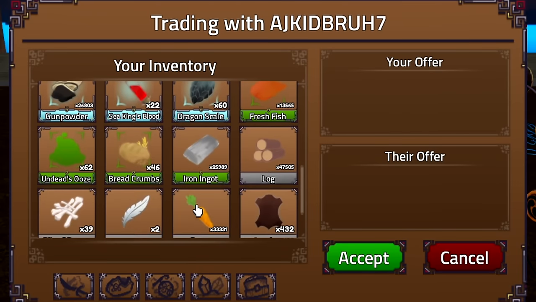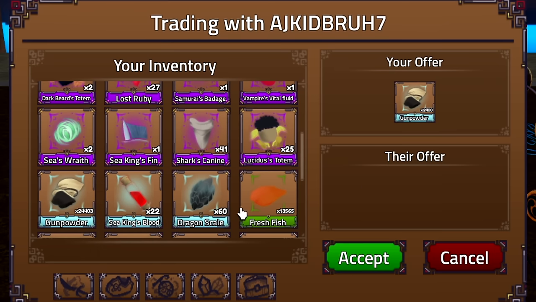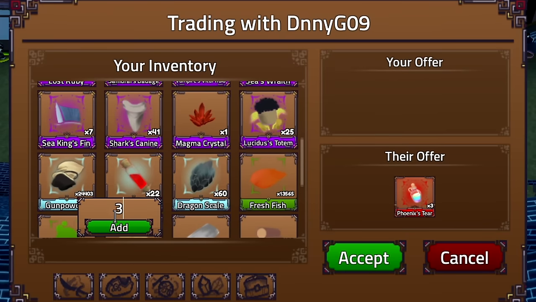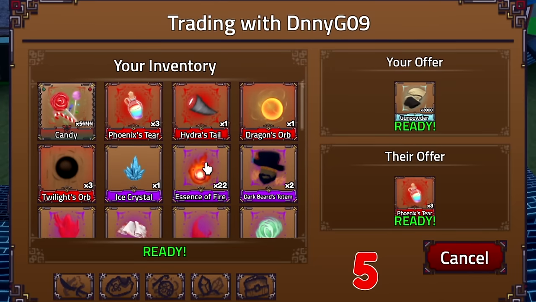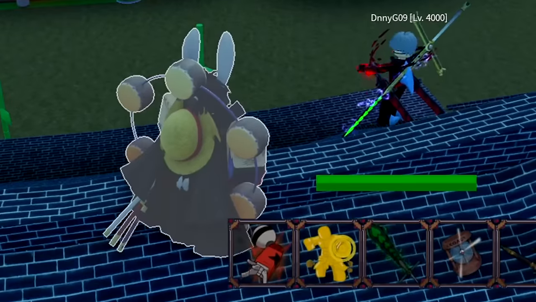And here we go. The first trade of the video, 2,400 gunpowder for 6 Sea King Fins. There we go. Now we're up to 7. Next trade, we're giving 3,000 gunpowder for 3 Phoenix Tears. So now we're up to 6 of the 22 needed. So thank you to that guy. Really appreciate it.